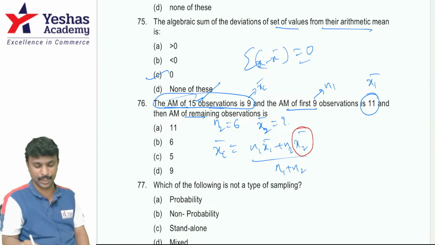In connection with a random experiment, it is found that P of A is 2 by 3, P of B is 3 by 5, P of A union B is 5 by 6. We need to find P of A dash slash B. As per the formula, the occurred event is B, so P of B is in the denominator.